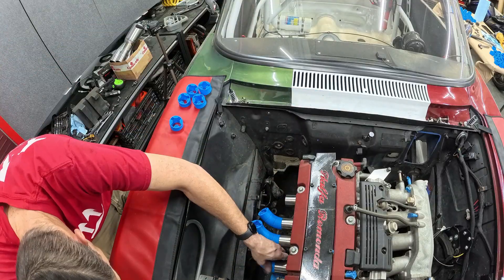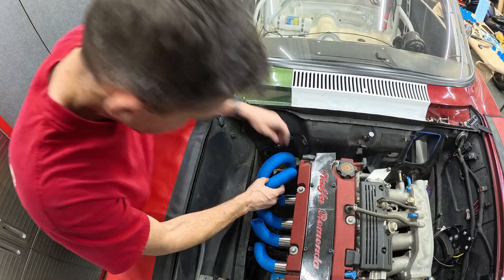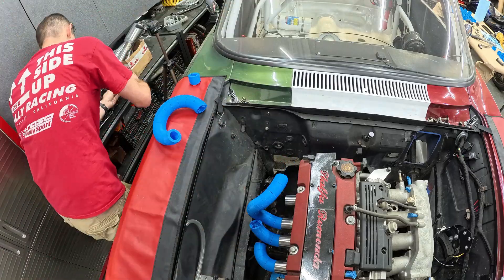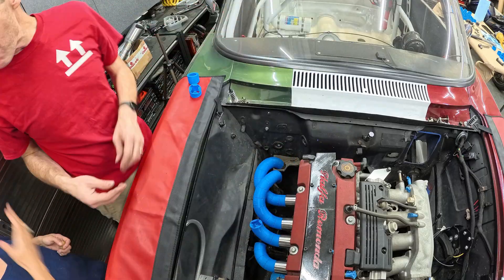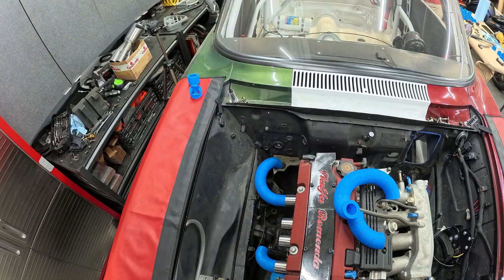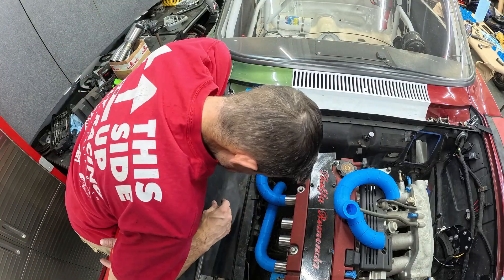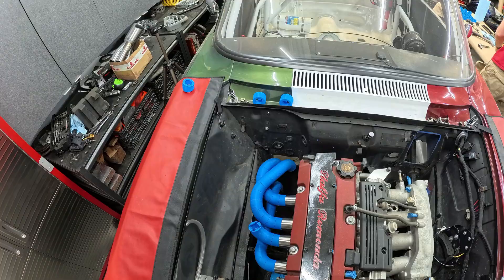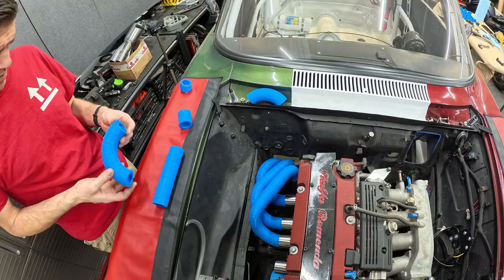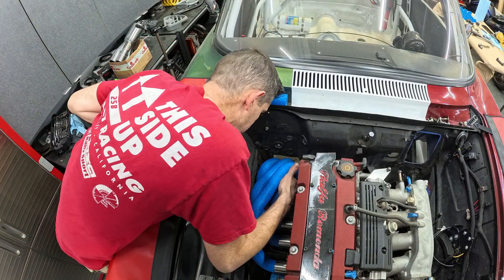It's time to build some headers. The best way I've found to start is just to start — clipping pieces together and figuring it out along the way. That's the whole reason for having these pieces: you can move them around without wasting time cutting metal and welding. You just use these like big Lego pieces. Right now I don't even have the collector down there — I'm just getting an initial idea about how I want these things to go, working with the particular bends I have and trying to clear the inner fender section.